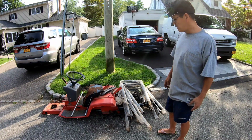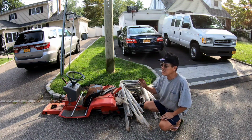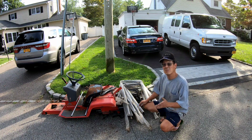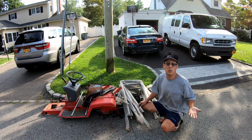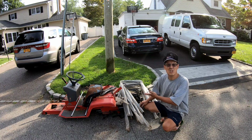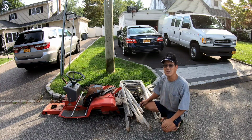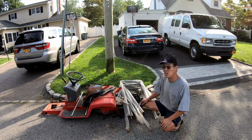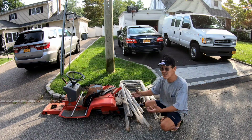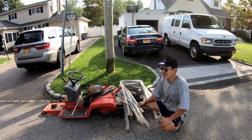So anyhow, I've been at this all day, just tearing apart that tractor, saving the parts. I kind of feel like it's a waste of a day, you know, but it's got to be done. Got that Kohler engine. I don't know if it works because I don't have a starter, and I'm not ready to spend $35, $40 on a starter just to see if it works, you know. I'll come upon one someday, and if you guys got one lying around, send it to me. Hook me up, appreciate it. If not, that's cool too. I'll just keep the engine in the back. I do have to eventually try to get that double stack pulley off the crankshaft because it's adhered to the tractor engine mounting plate, you know. So I don't know how that's gonna go.